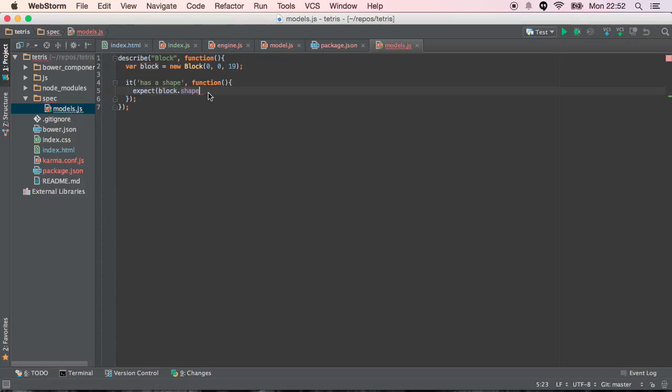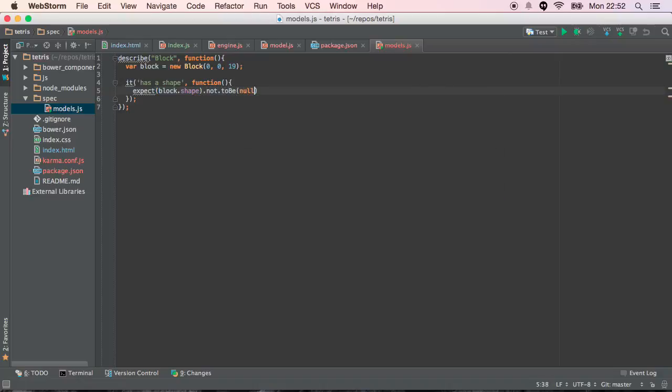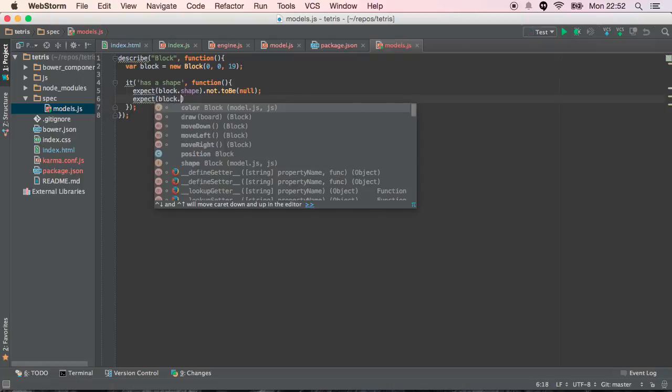Okay, so we want the shape dot not dot to be null. Okay, and then we want, let's see, expect block dot shape.